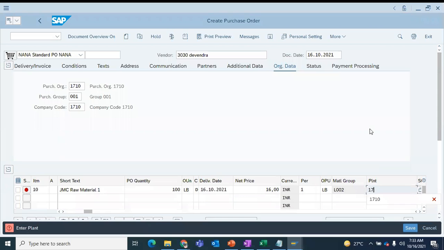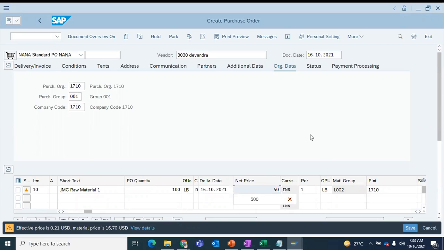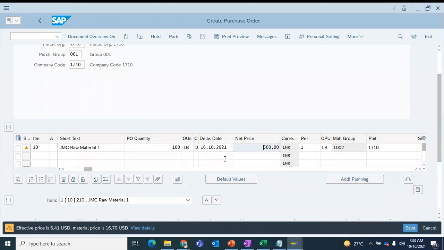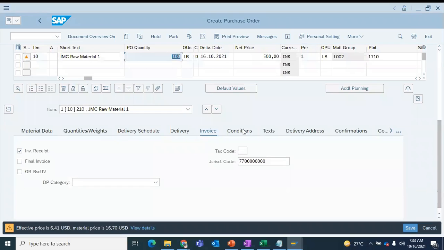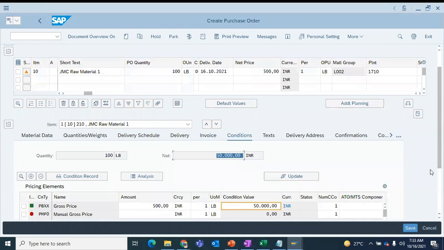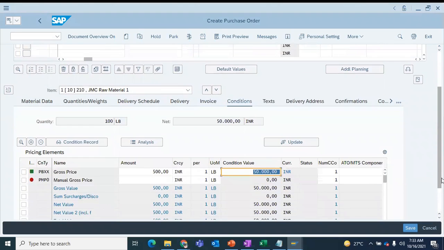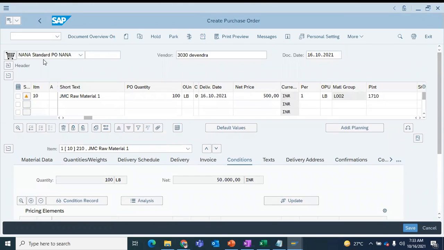Okay, 1710, that doesn't matter. We'll increase this price to 500. Now it will trigger because it's 500 and I've given 100 quantity. So you can see the price here, 50,000.